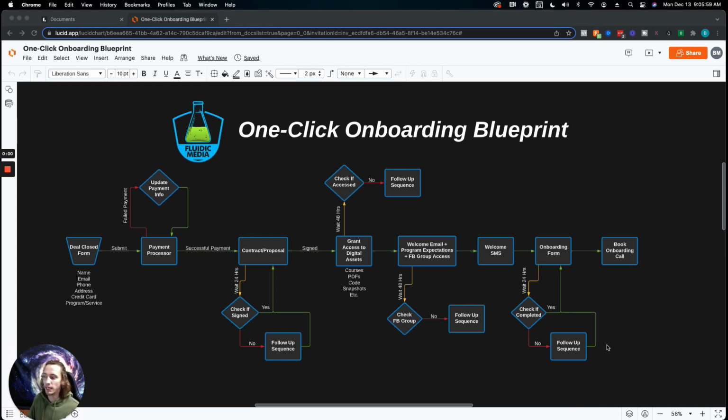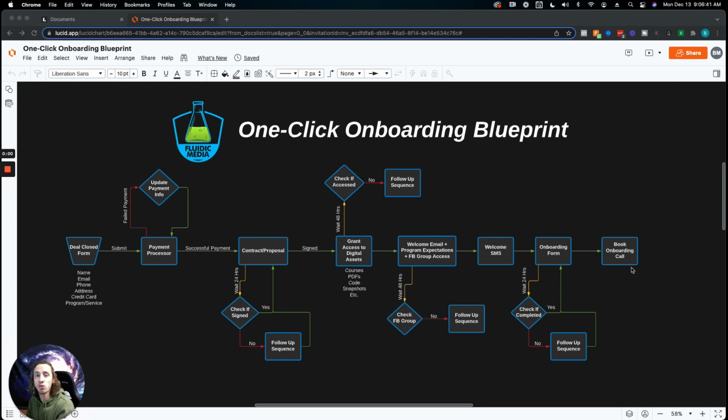So it's just adding those extra touch points that allow you to personalize it, while at the same time automating it, and essentially taking this entire process from the deal close to actually booking an onboarding call, or maybe your process is slightly different than that, but basically going from A to Z and automating it as much as possible, so that way you can spend more time focused on revenue generating tasks. Without this sort of automated process, it may take you 30, 40 minutes, an hour, 2 hours, half a day to get a client completely onboarded. Most clients I know, it takes them multiple days because there's back and forth, having to remember to touch base with them to make sure that they gather the right information.